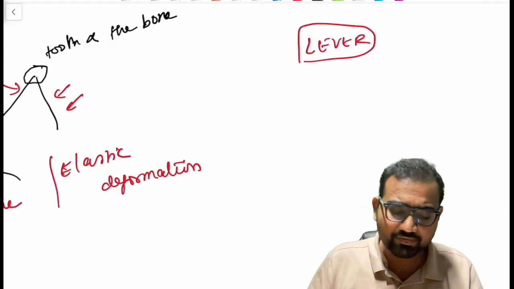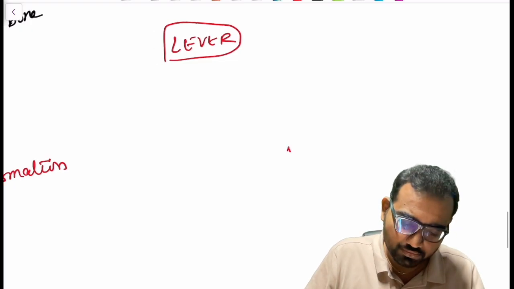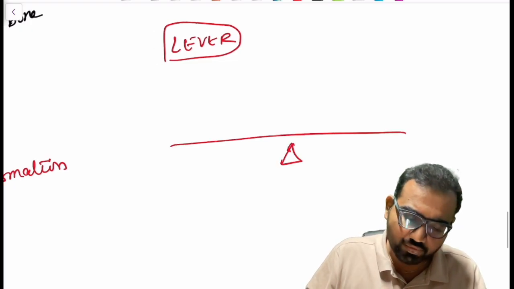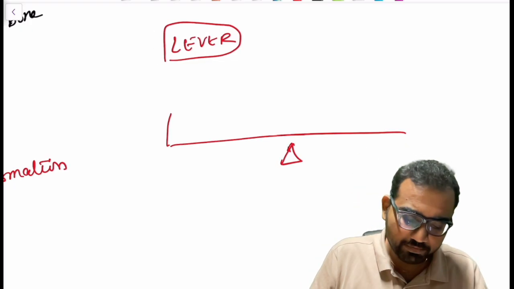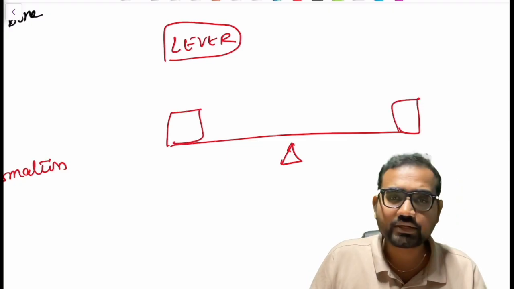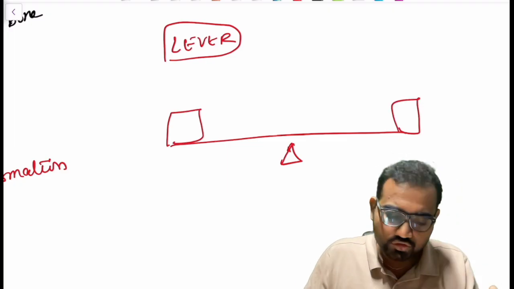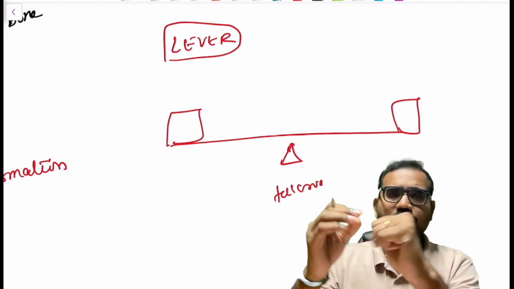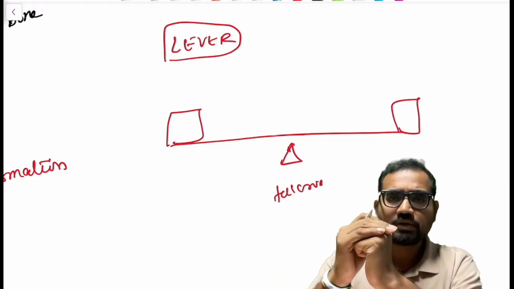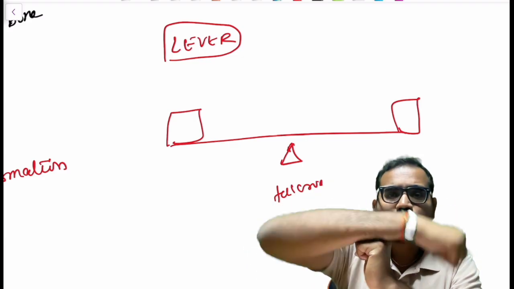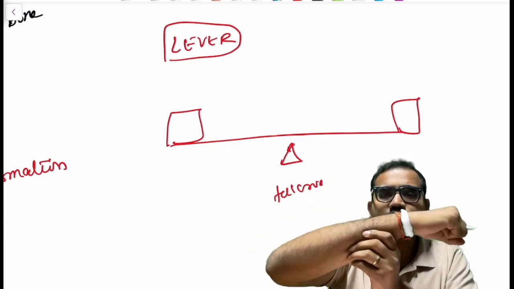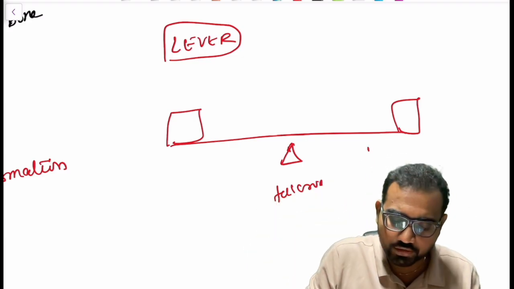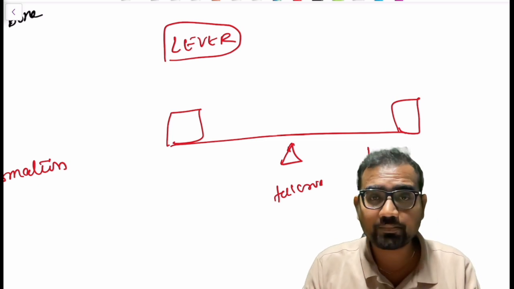So what do you mean by lever principle is, see, we all would have played in this, right? So one person will sit here, another person will sit here, we used to play. So imagine this is the fulcrum. Fulcrum is the point which I'm using to move. So a seesaw moves around the fulcrum. If this fulcrum is not there, it is going to fall down, right? So fulcrum is very important.